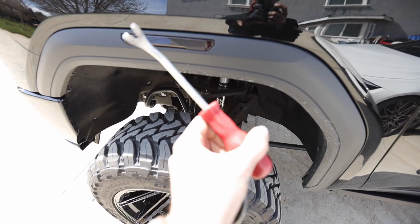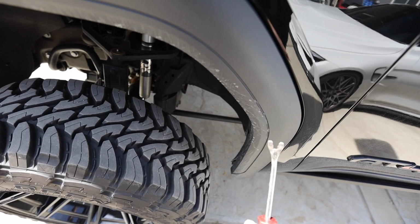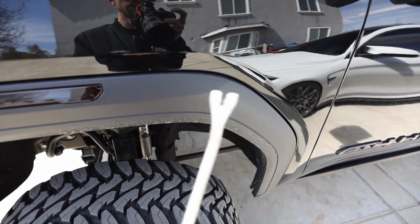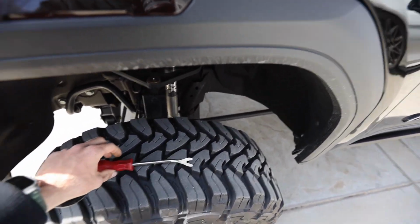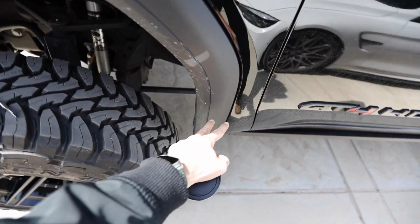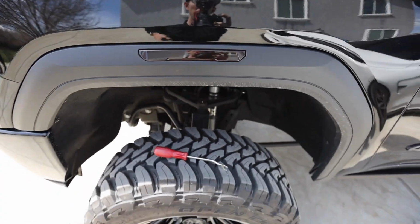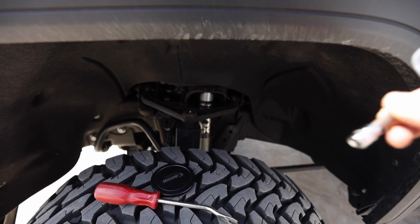So you're gonna need something like this. It's metal. That way you can reach in behind here and pop those things, because you will bend the heck out of this fender trying to get those clips out. Definitely need this. There's literally probably about 15 clips. They're in doubles, like top, bottom, top, bottom, top, bottom. I'll show you the back of this when I get it off. The Torx bit size you're using, or at least I'm using here, is a T15.